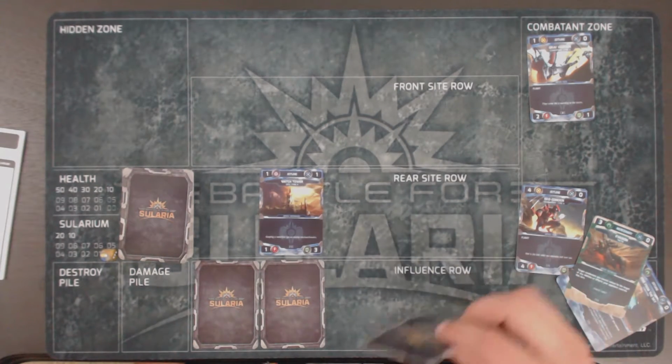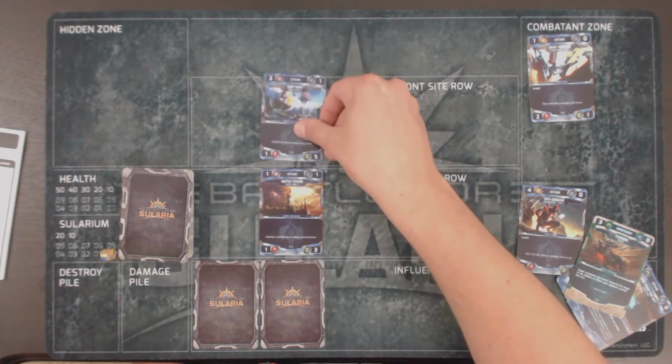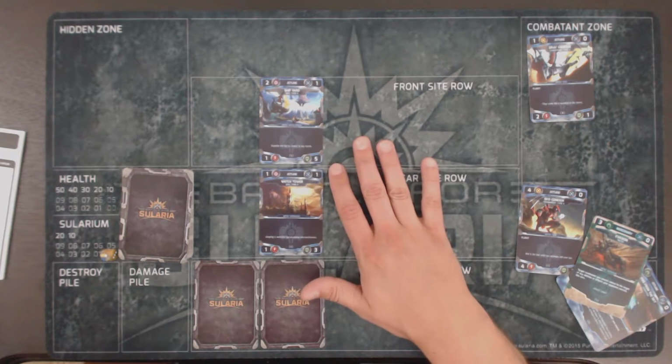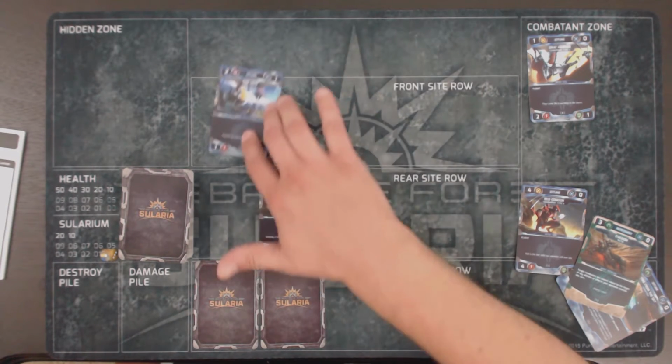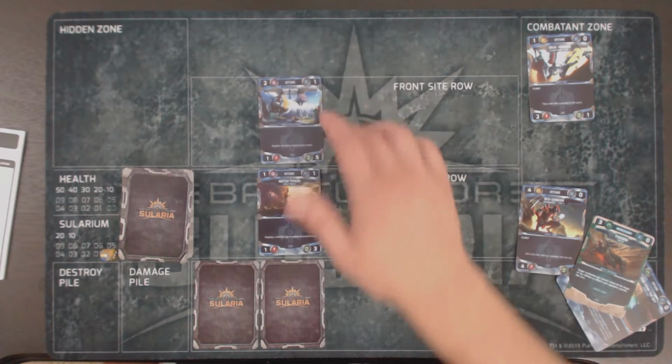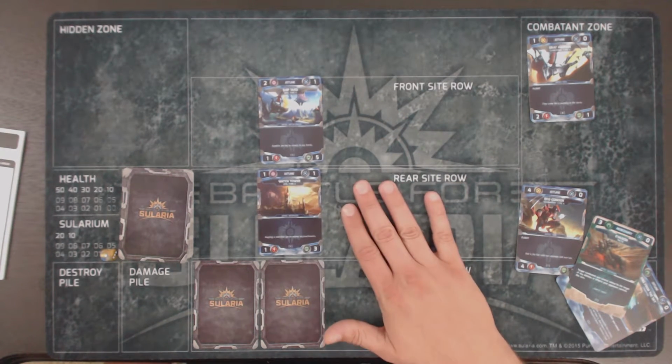So I will go ahead and go to the site phase, and the first step of the site phase is to deploy a site, or establish a site, excuse me. When I establish a site, I can choose to put that site, like I said in the site tutorial video, on either side of the watchtower or in front of it. So I'm going to put the shipyard in front to help protect my watchtower.